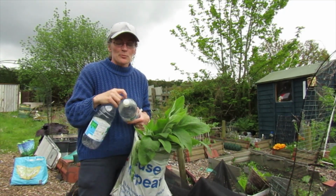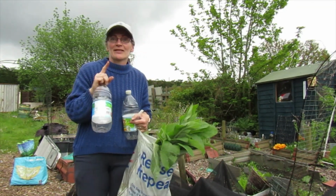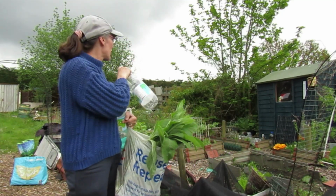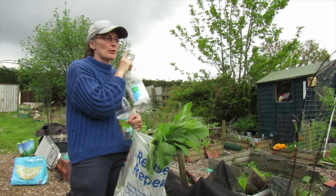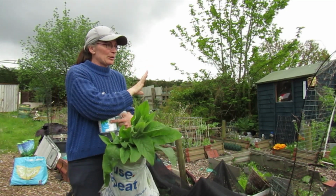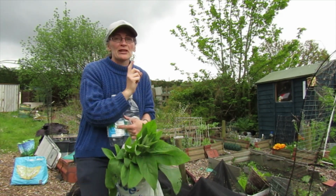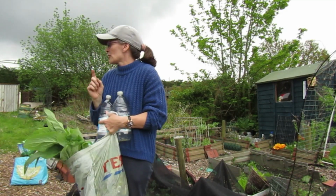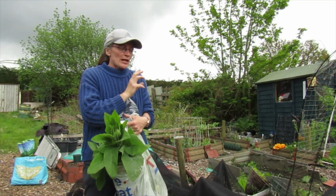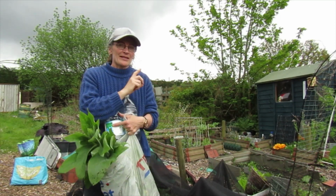I should have brought something to punch holes in really, but I forgot that again. But I have remembered today my little hacksaw and my ladders to cut those poles down on the old gazebo, and I'll try and get that up today. I wanted to clear a little bit more down near towards the greenhouse, and I brought the lettuce from home that really needs planting out, so I brought that. I'm going to try and get that out in the ground today. I brought some more lettuce seeds.